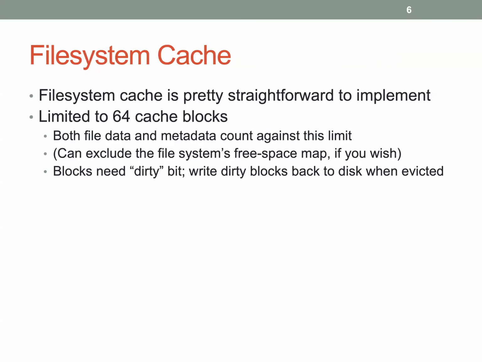I say you can exclude the file system free space map. Well, the free space map is going to occupy, I think I calculated a total of 5 sectors. So you can exclude it or not exclude it. Nobody's going to care. You may also cache that information in memory. It's up to you. It's your call.